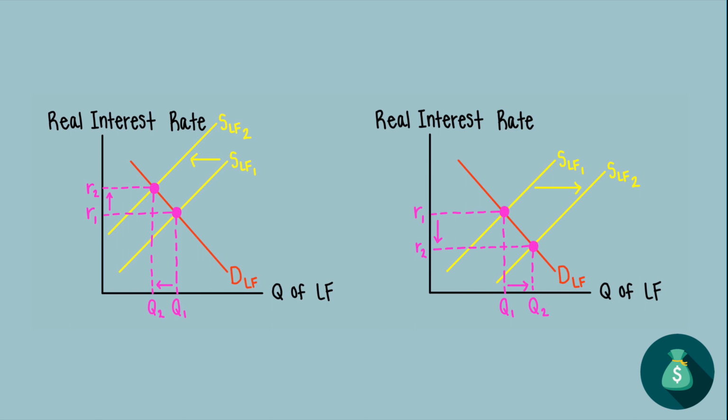The other cause for a shift in the supply curve is changes in the flow of capital. When there's capital inflows, meaning money is being invested into a country, supply increases and the supply curve shifts to the right. When there's capital outflows, meaning money is going out of the country, supply decreases and the supply curve shifts to the left. The shifters of supply can easily be remembered with this acronym.